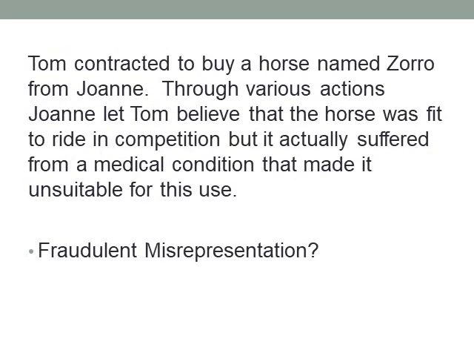How about Tom, who contracted to buy a horse named Zorro from Joanne? Through various actions, Joanne let Tom believe that the horse was fit to ride in competition, but in actuality, it suffered from a medical condition that made it unsuitable for this use. Is that fraudulent misrepresentation? It could be. What happened here? She concealed, wrongfully concealing or omitting the horse's condition in this case. She led Tom to believe that the horse is suitable for competition and it wasn't.